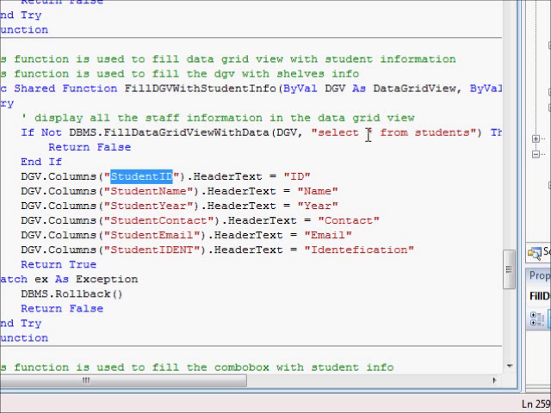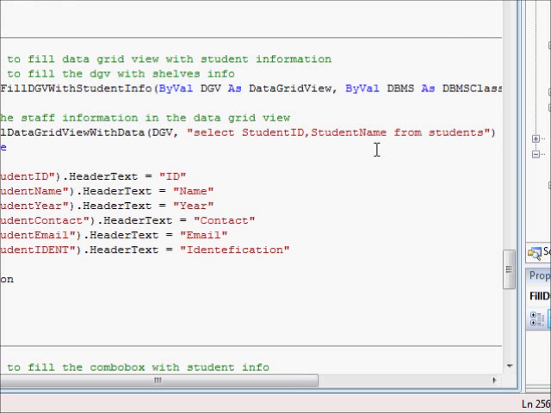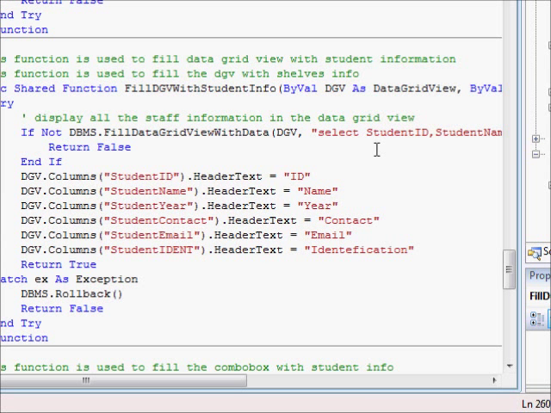So Control C, Control V. Okay, the name. Okay, Control V. And next we have what? We have the year.